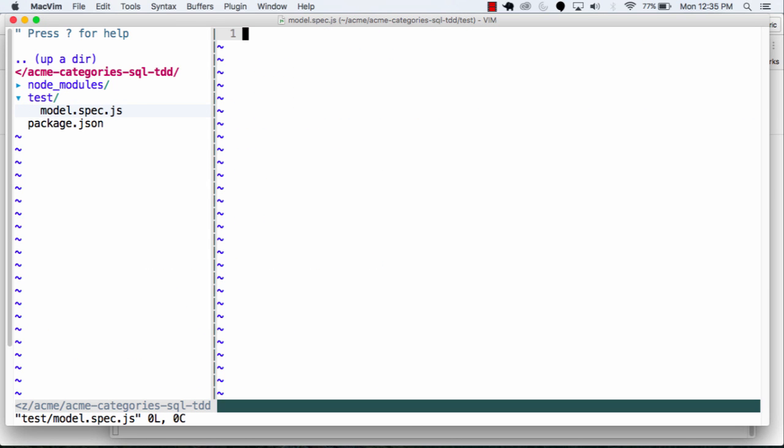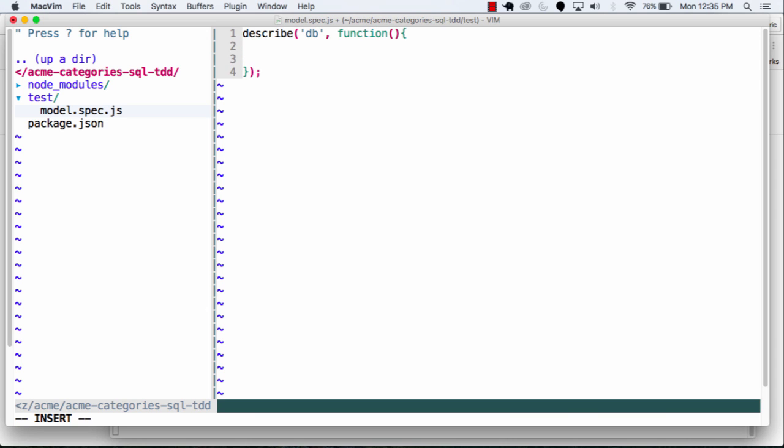So we're going to want to test out the database that we're interacting with. We're going to describe DB, and let's start out by saying it exists.